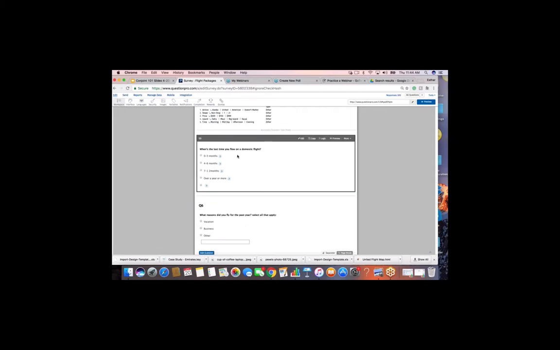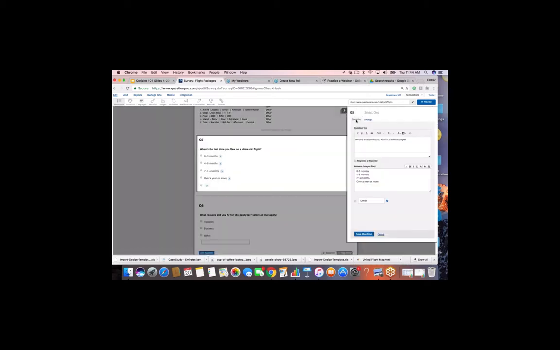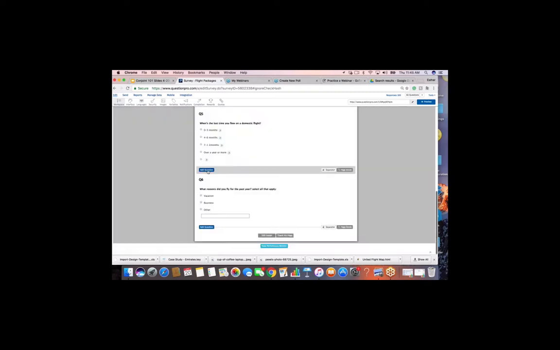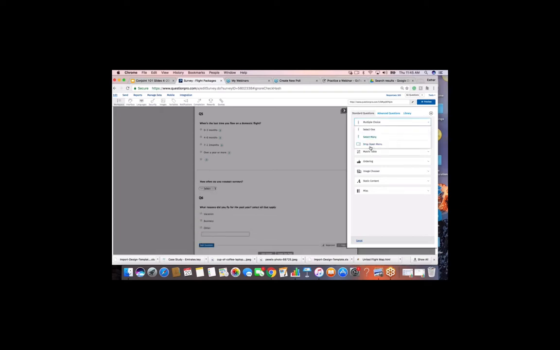And in addition to doing a conjoint study, you can also access all of the standard and advanced question types. So if I wanted to segment the data based off of the last time someone flew or the reasons why they flew, I can do that as well. So that's pretty nice. You can access all the different question types here by selecting Add Question, and you'll be able to preview all the many different ones that we have, as well as all the advanced question types. So a very extensive program in addition to the way that we deliver the information.